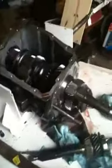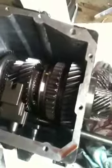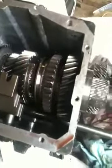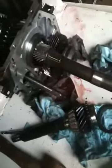Then you have this, and with the noise this thing made when it let go, I expected massive carnage, and I was rather surprised. The main part of the gearbox, your first through fourth and reverse, are all in here, and none of that was damaged. I've looked at all the gears carefully. I couldn't find so much as a chipped tooth. However, fifth gear, which is what let go, fortunately was back here in the tail shaft by itself. So pieces went everywhere, but they couldn't get into the other gears, so they survived.